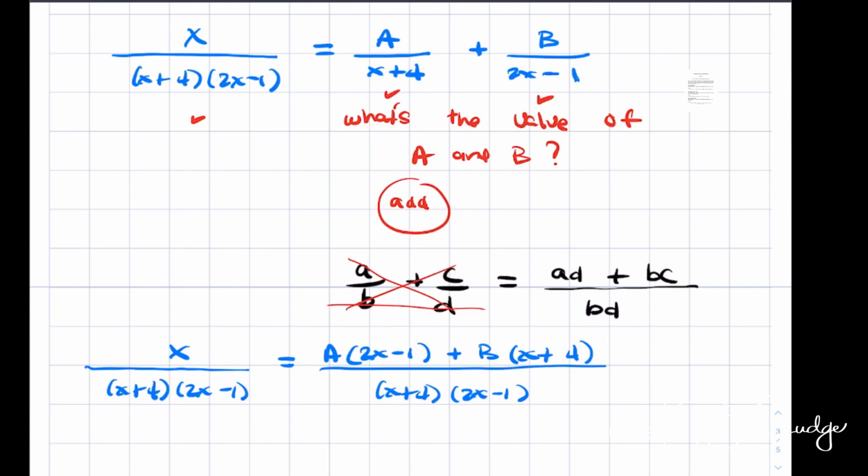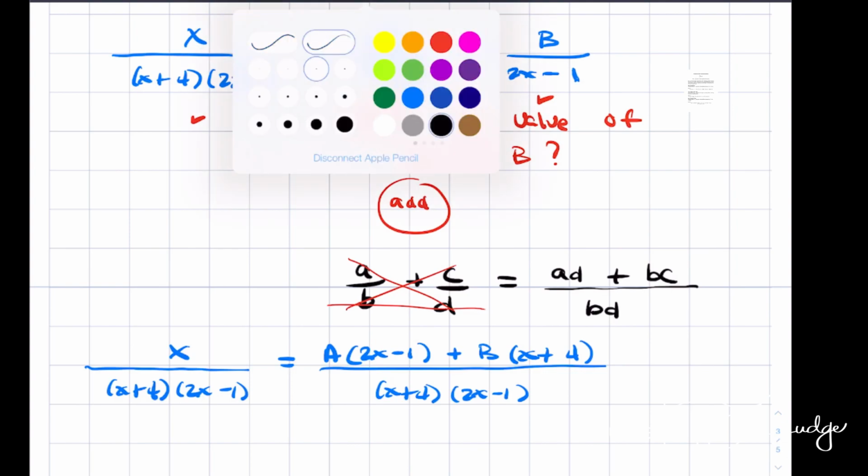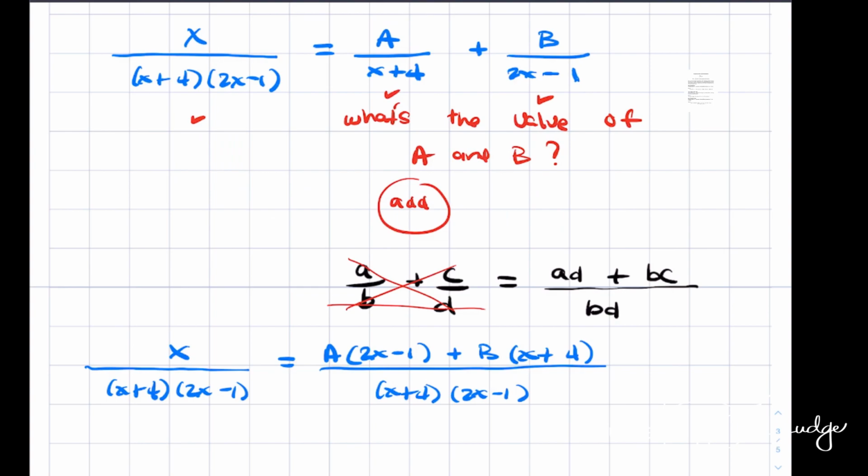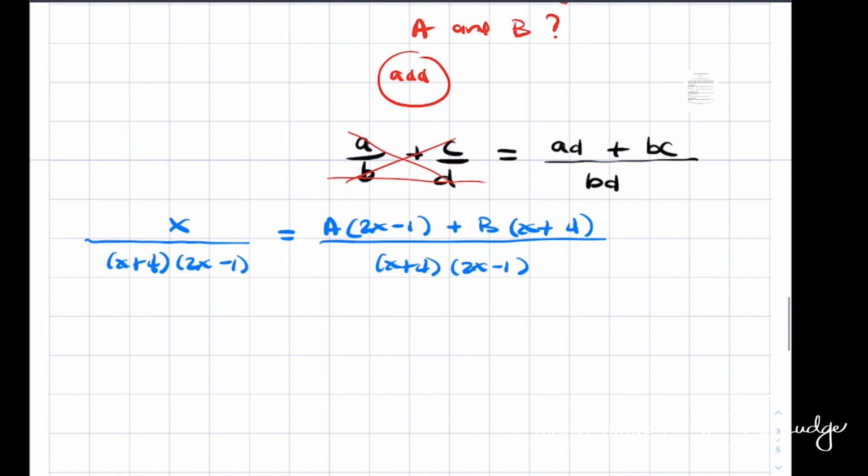I'm using the shortcut for adding unlike fractions here. Now I'm going to use a little bit of logic. Notice the left fraction and the right fraction have the same denominator. So I'm going to say this to you guys. If you have two fractions that are equal, A over B equals C over B.